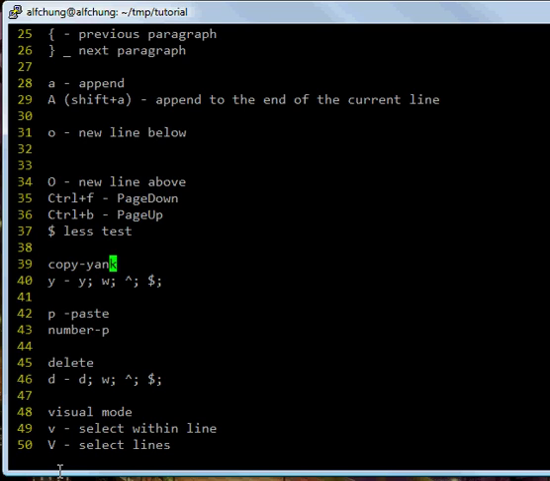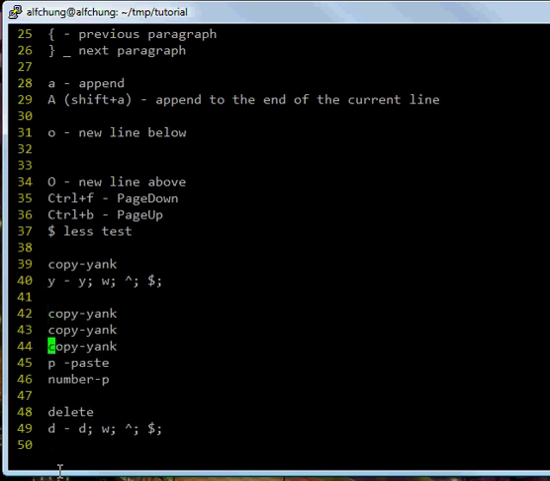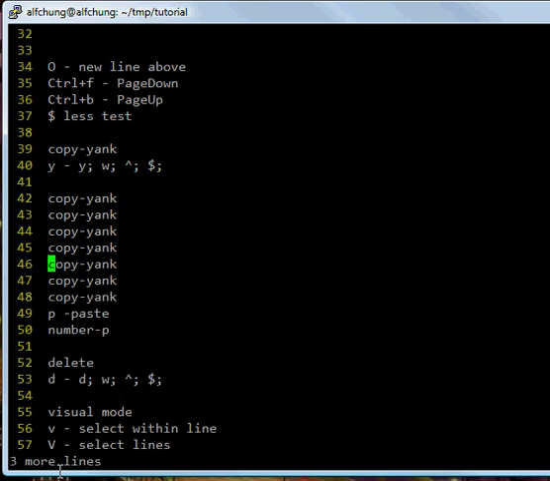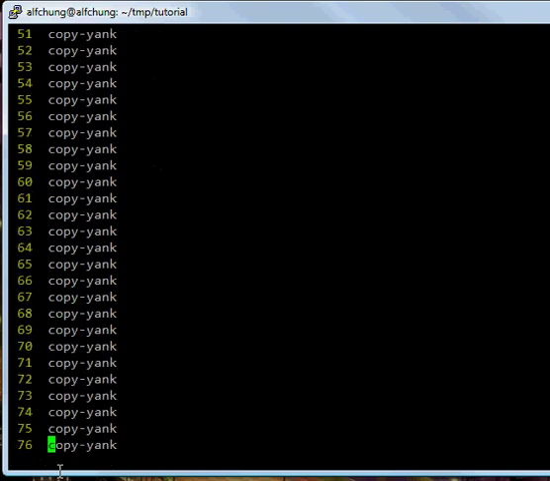So paste is just pressing a single P here. Say I want to paste the line I just copied, bam. This is the one that I copied here, and if I press P again, it just pastes a bunch of times. And if I want to paste this, say, 3 times, I can press the key 3 first and then P. So 3 plus P means paste 3 times. This is really useful, and if you want to paste 100 times, we can just type 100 and P, bam. This is really 100 times.